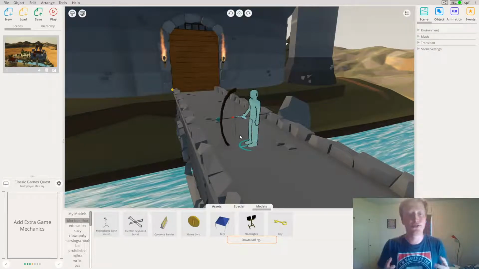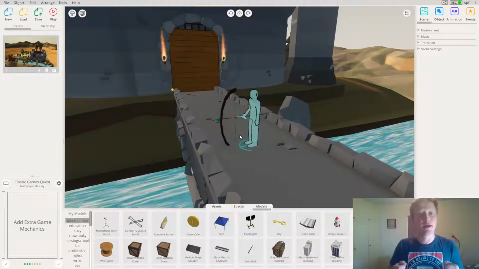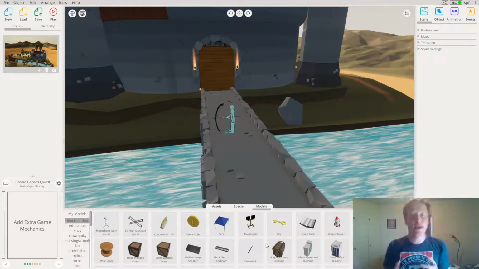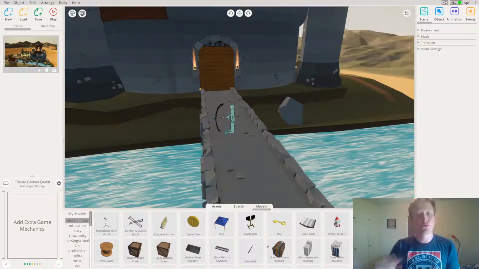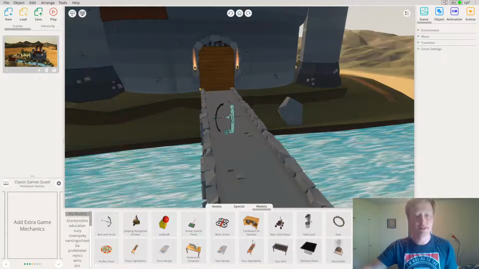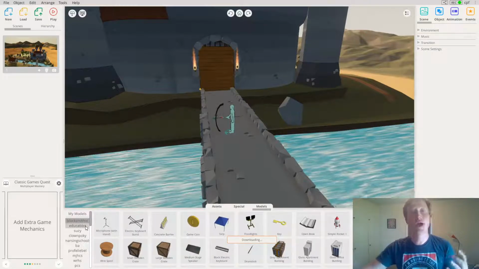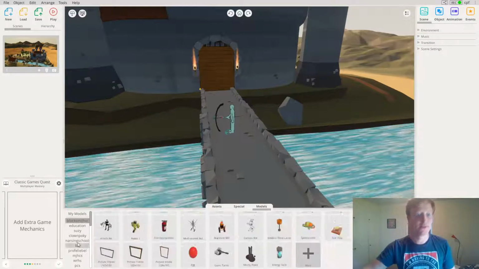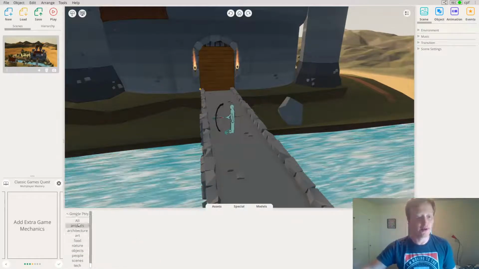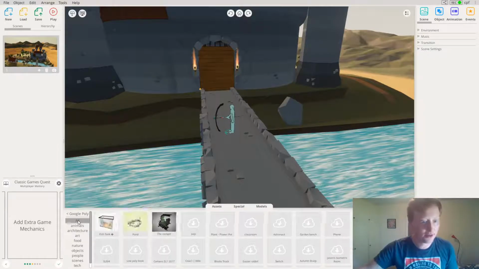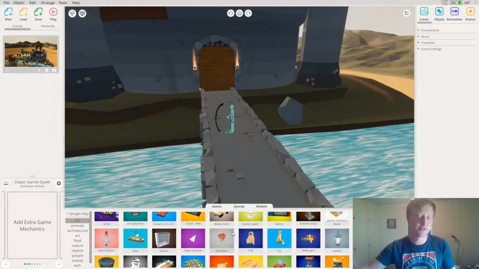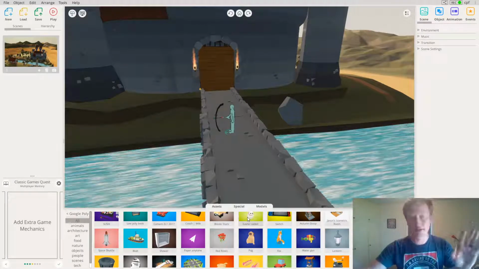Now let's actually get to adding in some of the figures that we can have a game with. All right, so instead of adding in a pre-made Blocksmith model, which we have in this BlocksmithXR area or in my models, these are my specific ones, we also have a large collection of shared 3D models given to us by Google Poly. So Google Poly consists of, and I can go to All here to show you, tons and tons of pre-made existing 3D models that you can just drag into your scene without having to make it all.